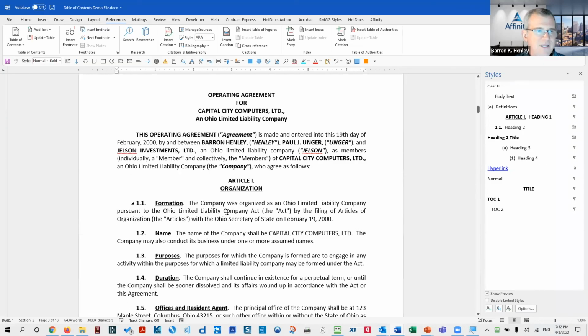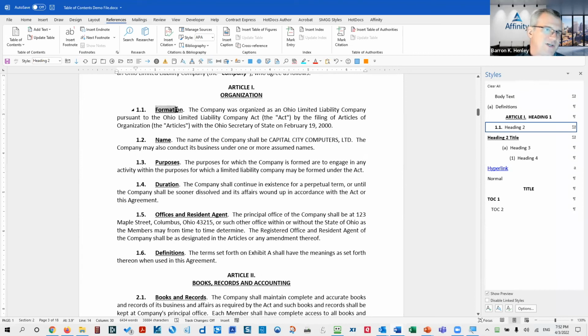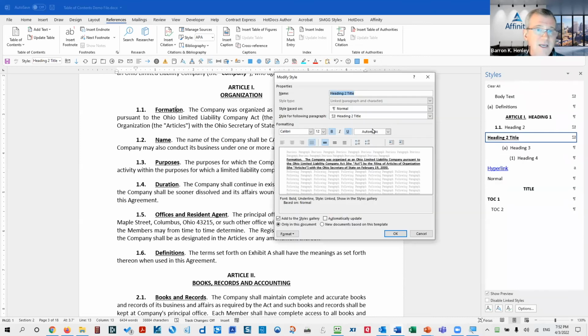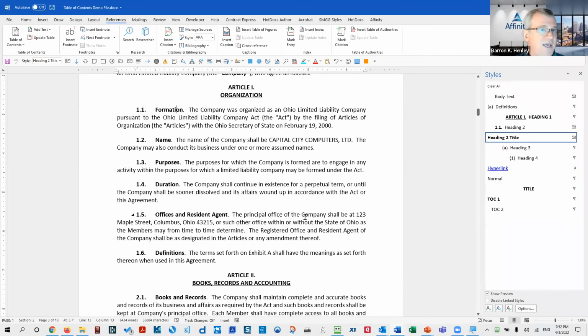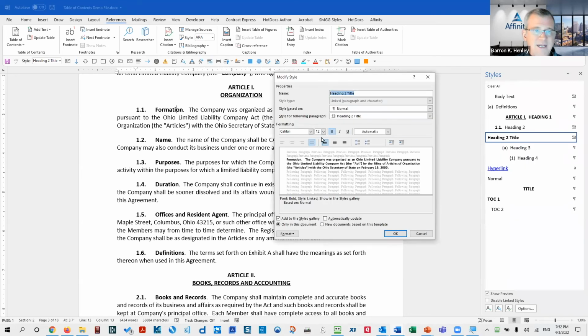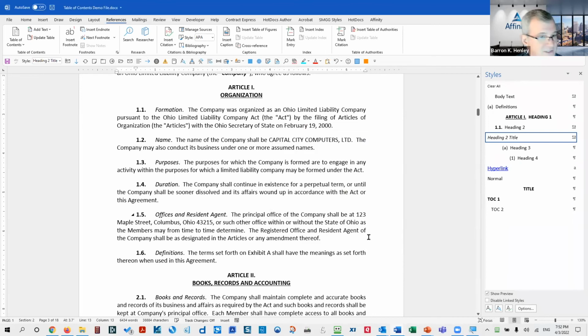And that's really like, if I wanted to change these titles, I don't want them to be underlined anymore. Oh, if the style's doing that, oh, no problem. I just right click, modify, take off underline, click OK. Every single one of those titles on every single page, no matter how many pages, just changed itself. If I right click that and I say modify and I switch that to italic and not bold and I click OK, now they're all italic. I touch nothing. So that's the beauty of a style.